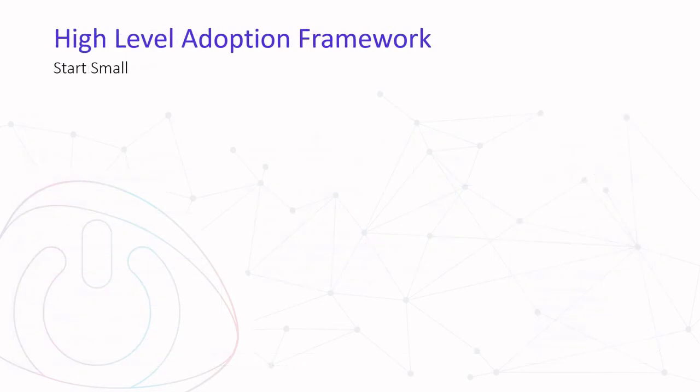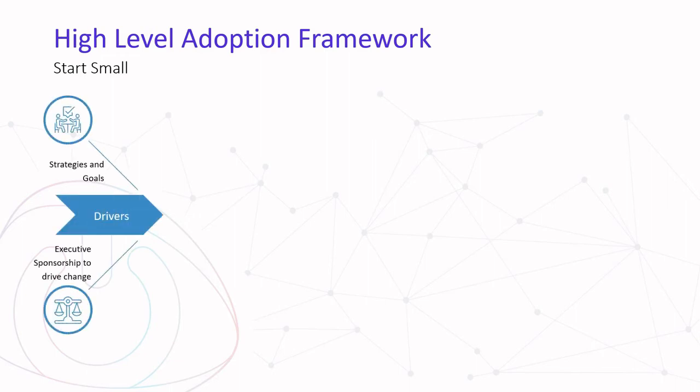Okay. If we're starting to look at how do we start adopting this, right? I think this is one of the biggest things I get asked quite a lot. As with anything, you start small, right? You need to look at the executive side of things, strategies and goals. Okay, we have people working from home. We have people working remotely. We're looking to do an acquisition. We've got new offices opening in China and in Australia and in South Africa, wherever it might be, right?